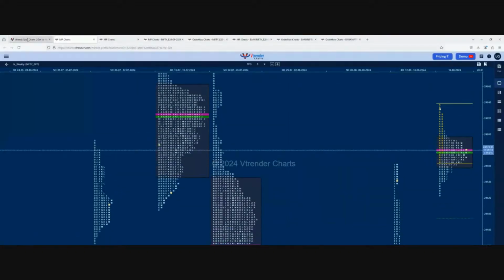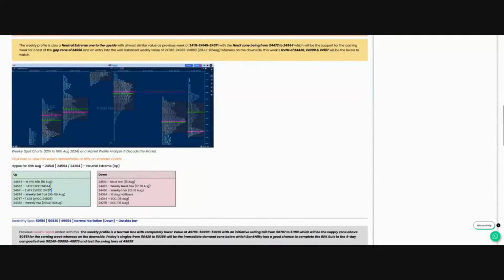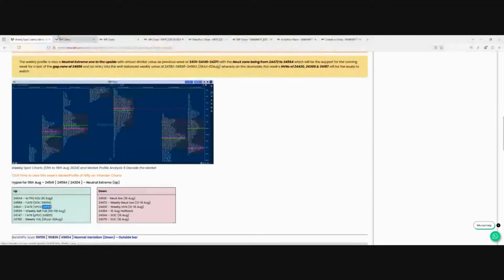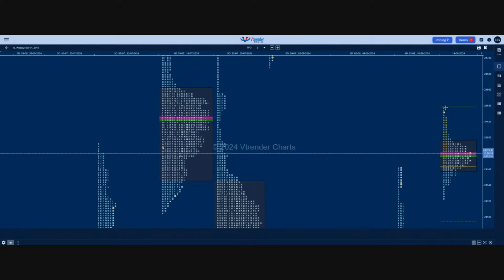setups. So here you can see the hypo on the upside was this 24641, which was the 2 ATR from an unvisited VPOC. So when the auction is leaving a VPOC, not tagging a VPOC, then we look at the probable target being the 1 ATR and the 2 ATR from that reference. It also stands good for when we get a failed auction, the FA. So the 2 ATR from the VPOC of 24157 was 24641, which is where we opened today, and the open high was right at that level. So it was telling us that it is not able to sustain above that 24641, which was already given in the hypos.